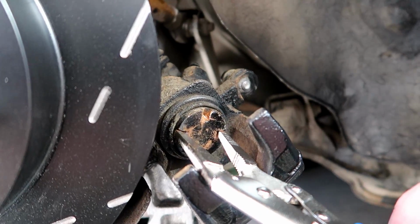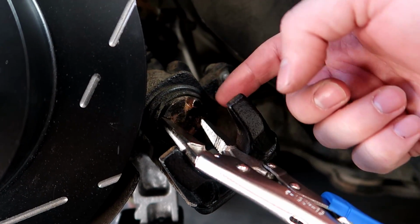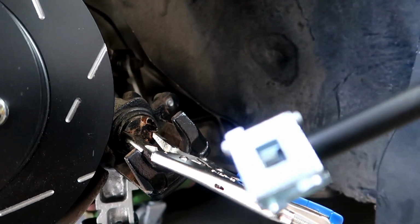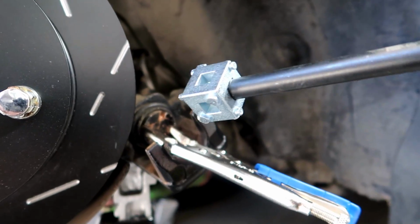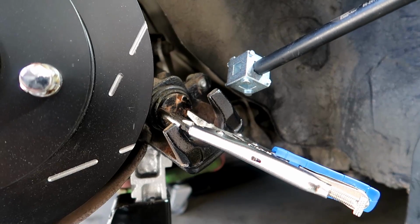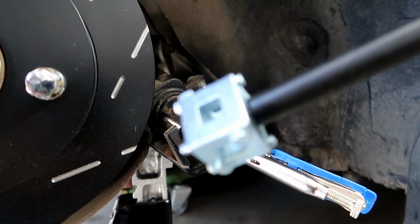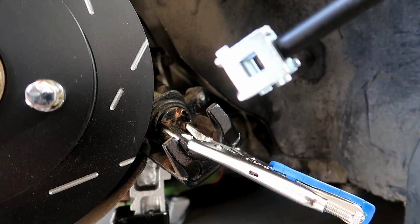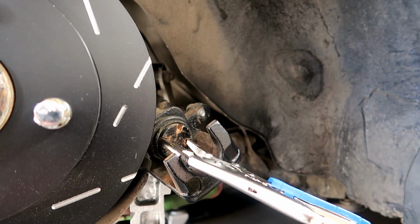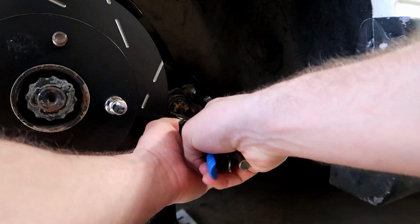You want to get some vice grips, stick them in the grooves there, and rotate it clockwise to get the piston all the way in. Another option is to use one of these. I ended up buying one, but it didn't quite fit too well in there. It was getting stuck on the outer side of the caliper until I started twisting it in, so that might be an option. I don't think it's the greatest design, but vice grips do the job just as well. Of course, you can get the proper little discs too to do the job.